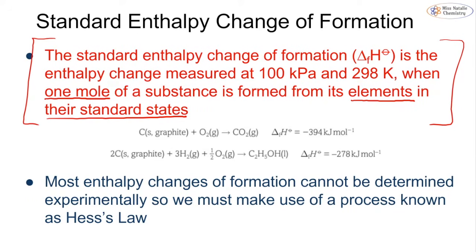Now, most of these enthalpy changes of formation cannot be determined experimentally, so we have to use a process known as Hess's law. This can be quite tricky, and some people do find this quite tough, so we're going to go through what Hess's law is, and we're going to go through lots of examples.